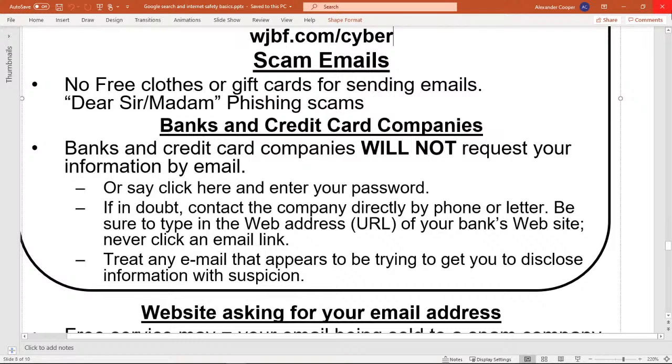So a bank or credit card company won't say, hey, I forgot your username and password. It may say something to the effect of, hey, why don't you log in and then find out the information that way. Now, I'm really starting to recommend more to actually use the bank apps and the credit card company apps to access your accounts and your credit card information. Some of those things are coming up with better features.